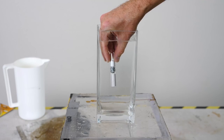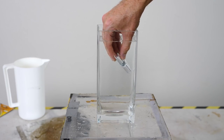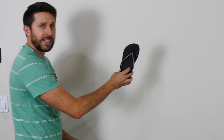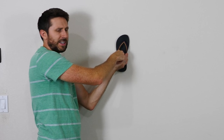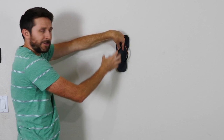When you have the weight on the top, the system is inherently unstable — it wants to flip over. If you let it flip over, the weight is at the bottom and it can sink like normal. But if you don't let it flip, you have to push against it with something — my fingers, the side of a tube. In that case we have another force acting on it, and that force is friction. To explain why: I have this shoe here — normally if I let it go it falls, but if I push it against the wall, you can see it stays in place.